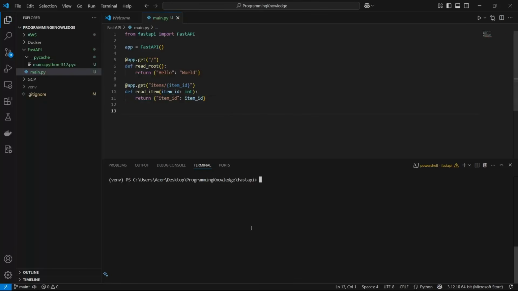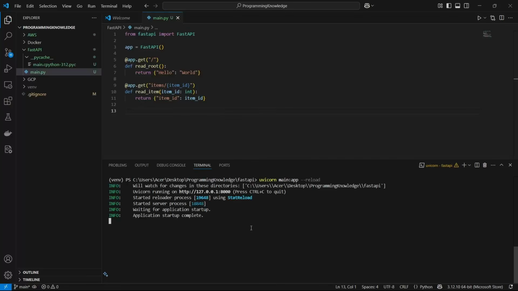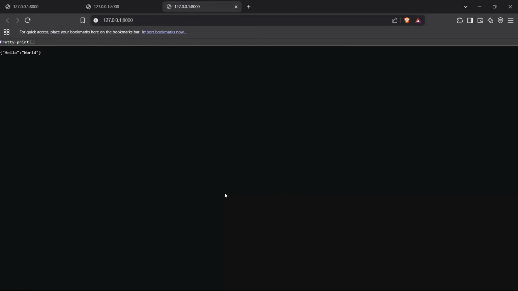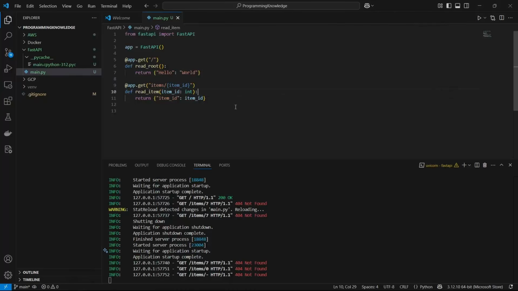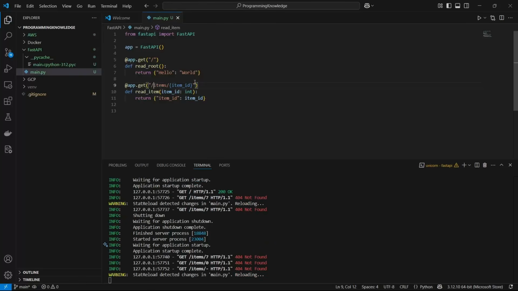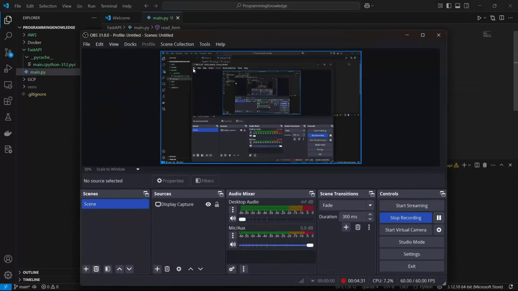So for that, we'll just run this application. For running this application, you can run uvicorn main:app and the reload command as well. So I'm going to reach this directory. All right. I'm going to reach out to this URL slash, and then I'm going to go for items, and then I'm going to write in a number. All right, guys. I just forgot to add a preceding slash in front of the URL endpoint. So I'm just going to add that, and it should work perfectly fine now.